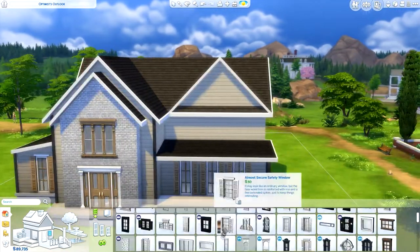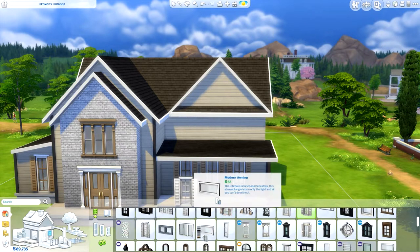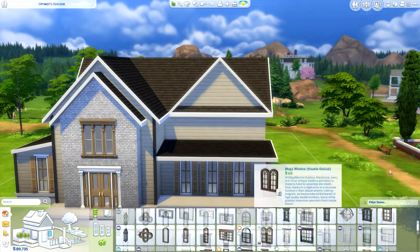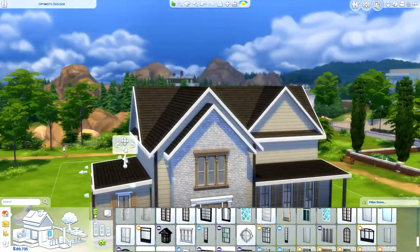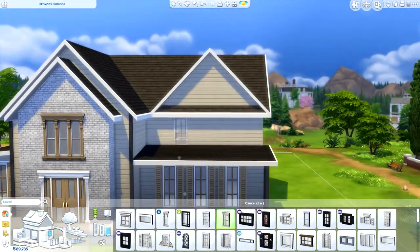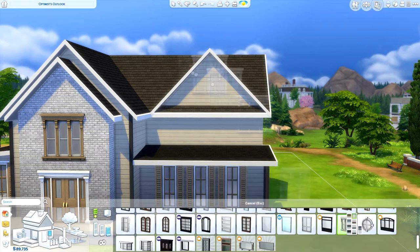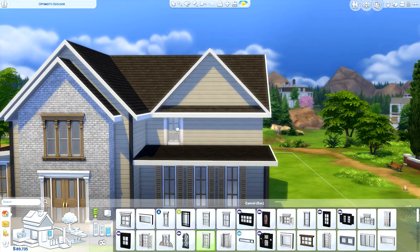The reason I think it took six and a half hours is because I was so indecisive about what I wanted to do. As you can see, I'm going over all these different windows trying to find something to use — it took so many attempts. I might find a window I really like but then it wouldn't match the colors of the other windows. That was a bit of a struggle, but I'm really happy with how it turned out.